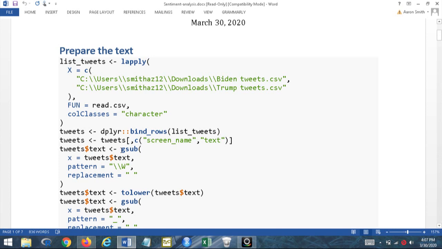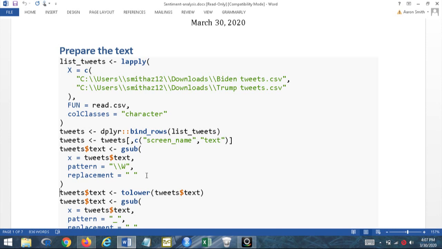You'll notice I use the gsub command, so I'm going to make a substitution. Every time I see a term that corresponds to backslash capital W, and that is a capital W, I'm going to replace whatever I see there with a space. What this is doing is going through and getting almost everything that is not a letter or a number, not quite everything, and replacing it with a space. This is really good because it gets rid of a lot of punctuation and special characters for me. It doesn't get rid of all of them, but it's a quick and dirty way to start getting into my data pretty fast.